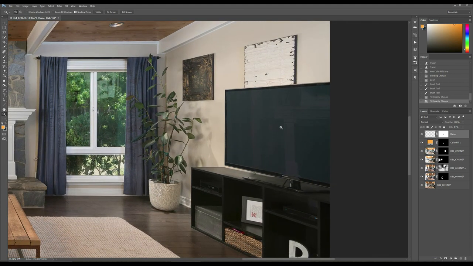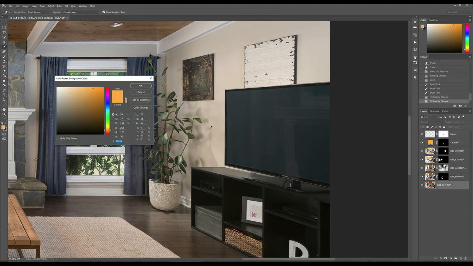And we have these reflections here. So we're going to do a similar thing. We're going to go down to our base layer. We're going to select our foreground color and click someplace in here. We can start seeing it's not true black, it's some type of gray. You can see on the RGB. So we select OK.